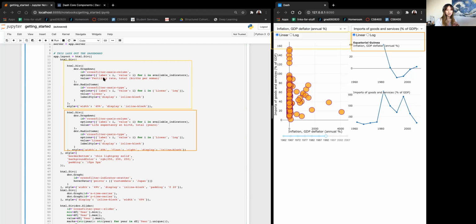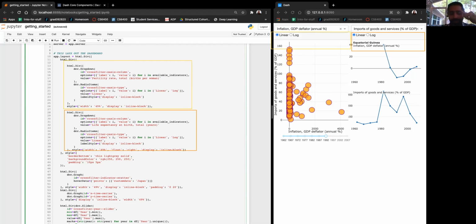Dash has a really, really good documentation, I think, because they have a lot of examples. But basically, every component has to have an ID. It has to have a name. This is how you identify what component. This is how you identify, if I change this, I want this other thing to update. So be very careful what you name your core component. So every core component has an ID.